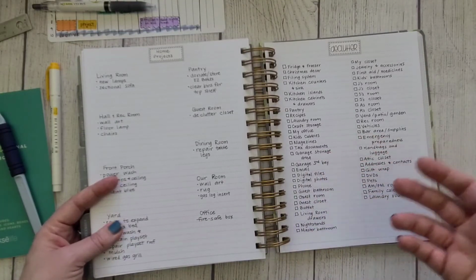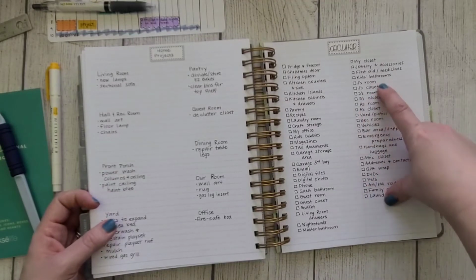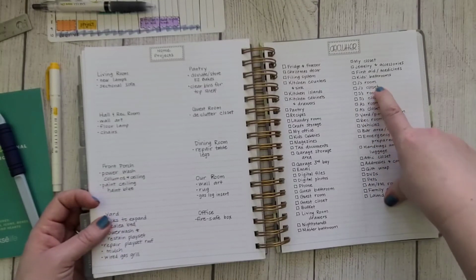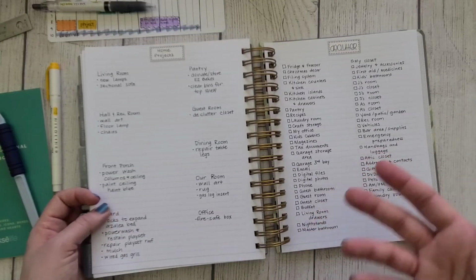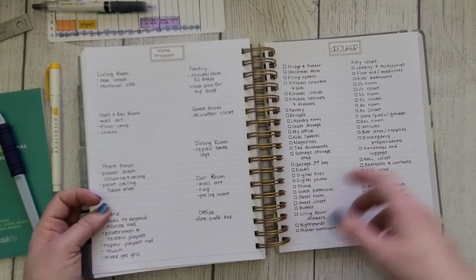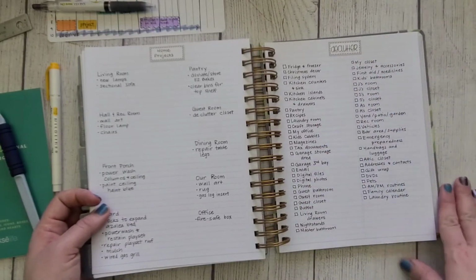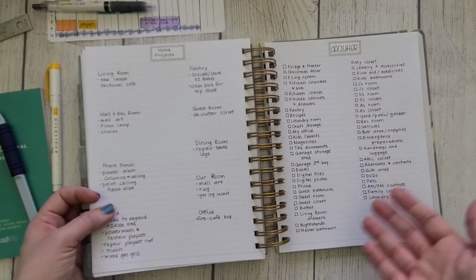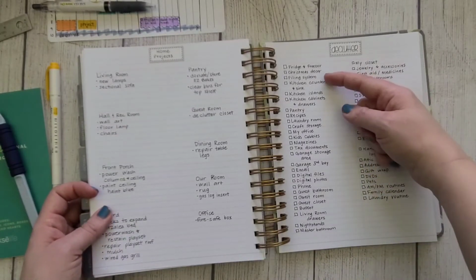All of a sudden they have opinions and they want to try things on, you know. So anyway, giving each kid's closet and room update their own week is going to help me actually get it done. And then the house that we're in, we have different spaces. My kitchen is a big kitchen and I'm very blessed by it, but it's not really so enormous that it should take me a full month.